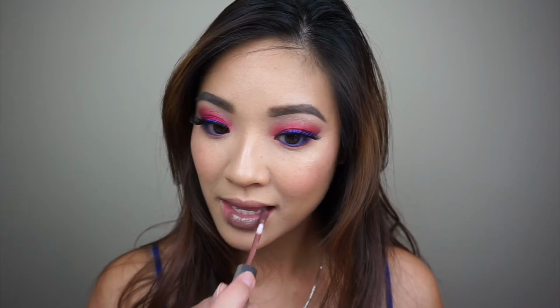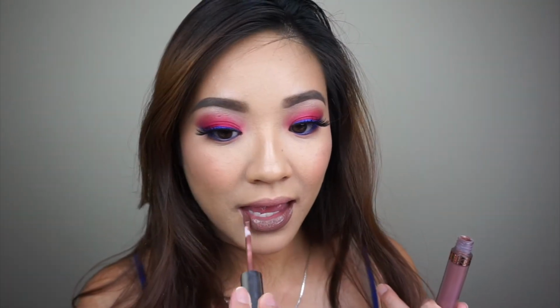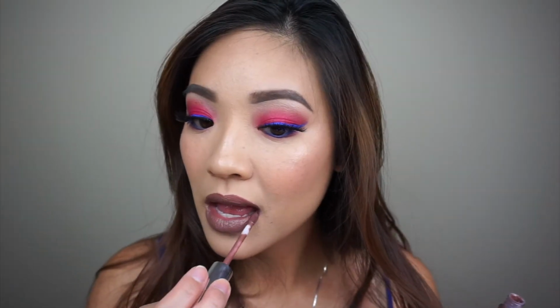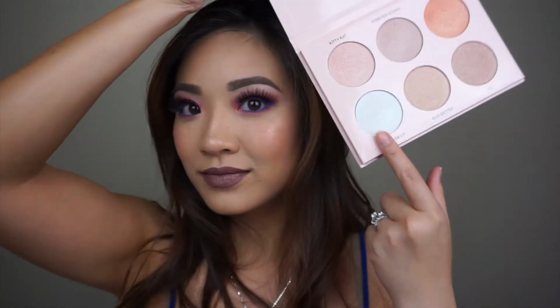And for the lips, we are going to use Anastasia Beverly Hills in the shade Sepia. And I kind of thought this shade was a little bit different, but I guess because of my natural lip color, it looks more like a muted brown color with a grayish undertone, but it looks different on everybody. But I do like this color.